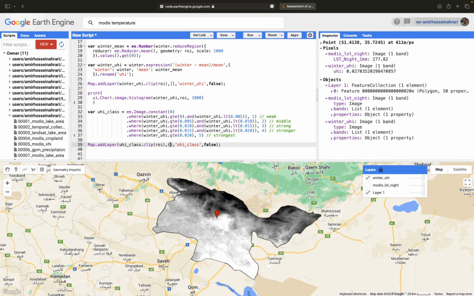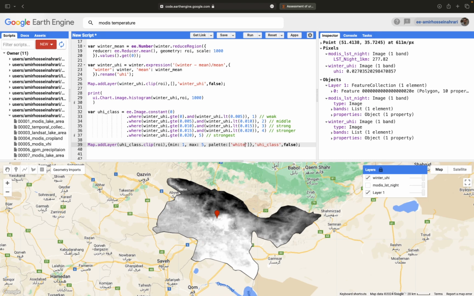So make a new parenthesis here, and now the minimum value for class is number 1, the maximum value for the classes is number 5, and the palette helps us show different classes with different colors. So 5 colors you can define here, one color for one class.